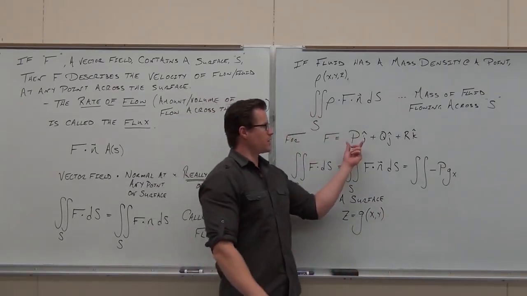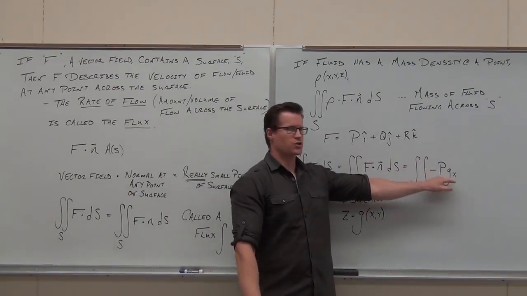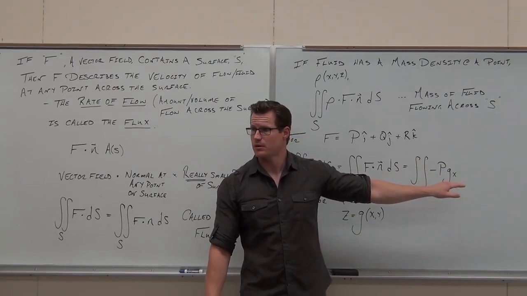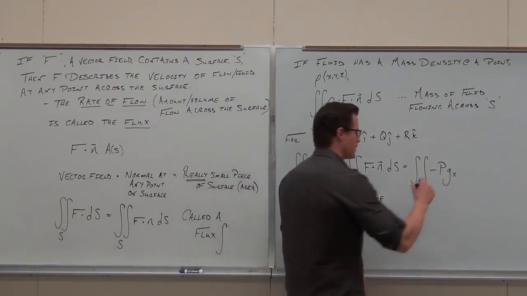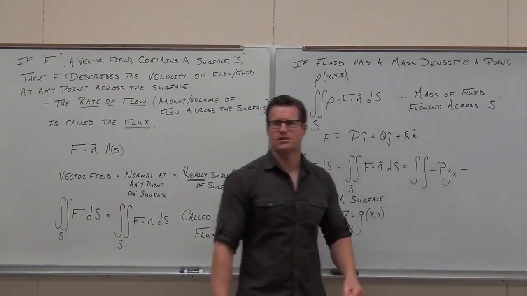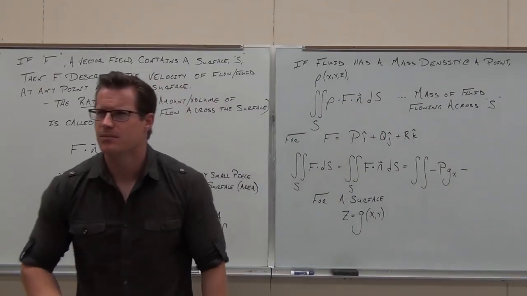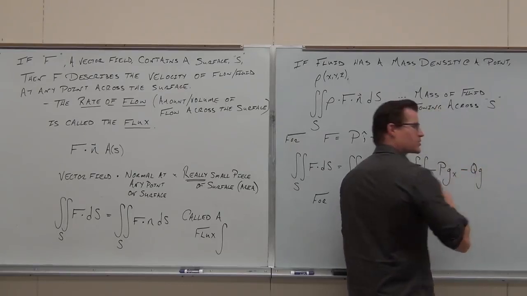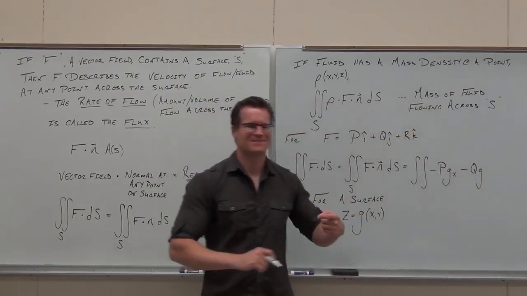So we start off with the x component, partial derivative with respect to x. They match up. Make sure they match up. Minus, what do you think the next thing is going to be? Just use your intuition. Q. And a partial derivative with respect to, what do you think?